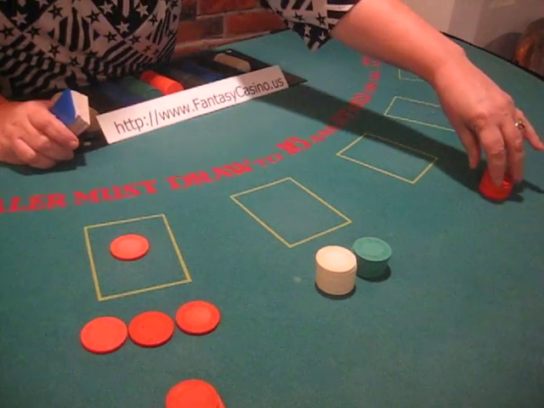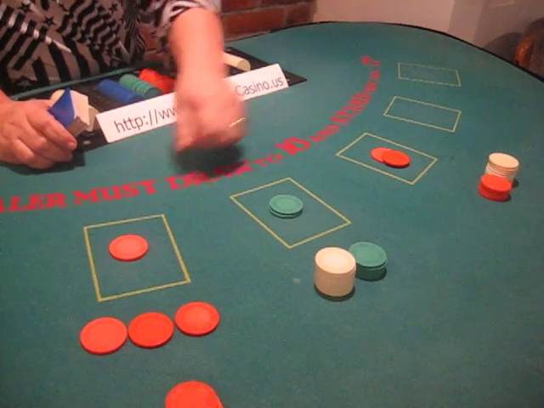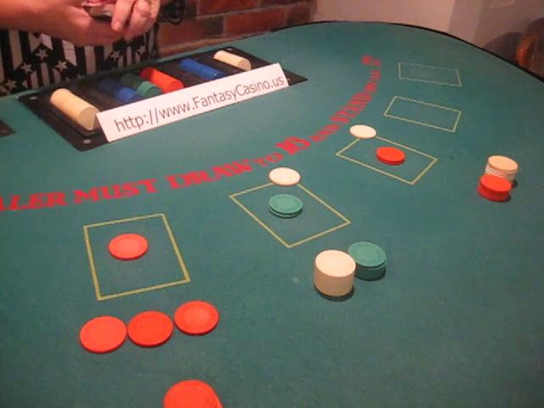We're going to reach over here and make a 2-unit wager for this person, a 2-unit wager for this person, and a 1-unit wager for this person. These two people are feeling lucky, so they're going to go ahead and make a wager for the dealer.